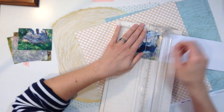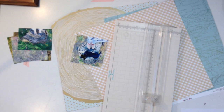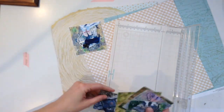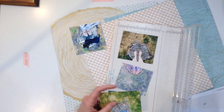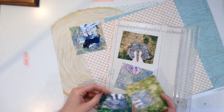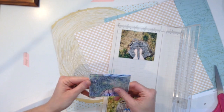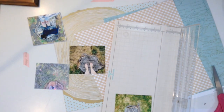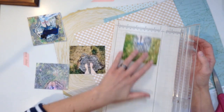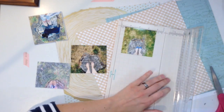And for us design team members, this is pretty much our last of the layouts that we do from our kit. I have really enjoyed this kit that features One Canoe Two, and it has some fancy pants. I decided to use that big wood grain from the Jen Hadfield collection, and it just looks like a piece of wood, like a stump.